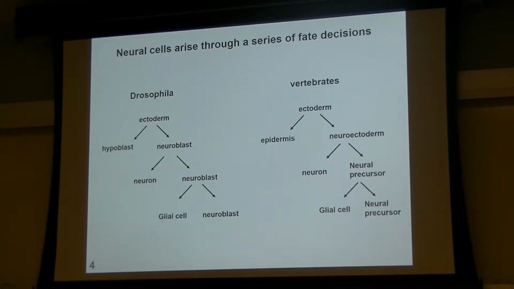And I'm going to pick out a couple of paradigms related to building the brain and the decision about neuron cell fate versus something else, and use this in the context of development. So the first one is cell fate decisions.